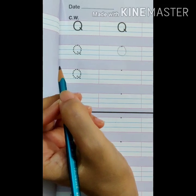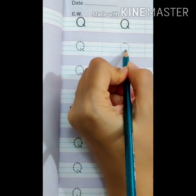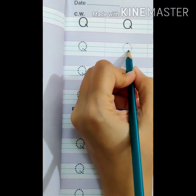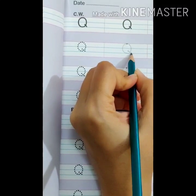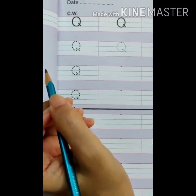Then you will make a small slanting line. You will start making the slanting line from inside the letter O. Make a slanting line, come down and touch the blue line and stop.